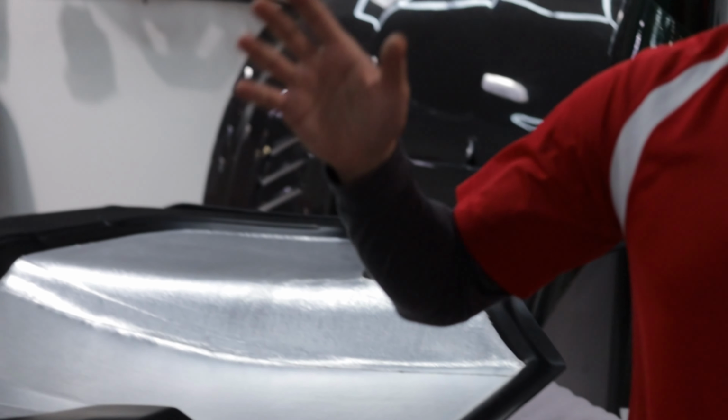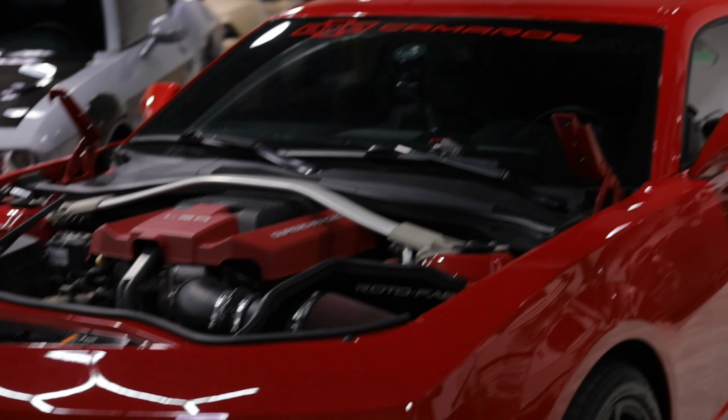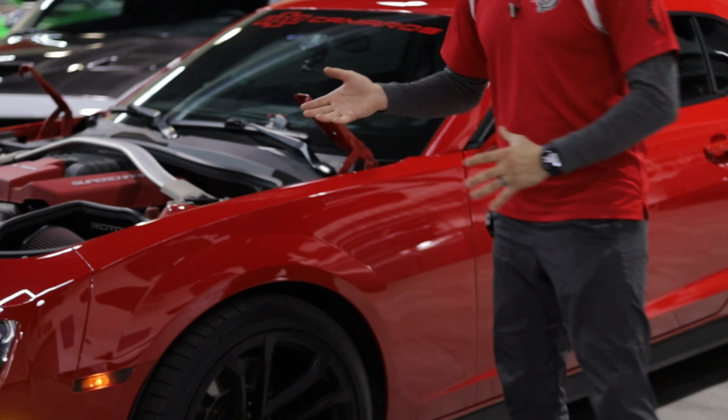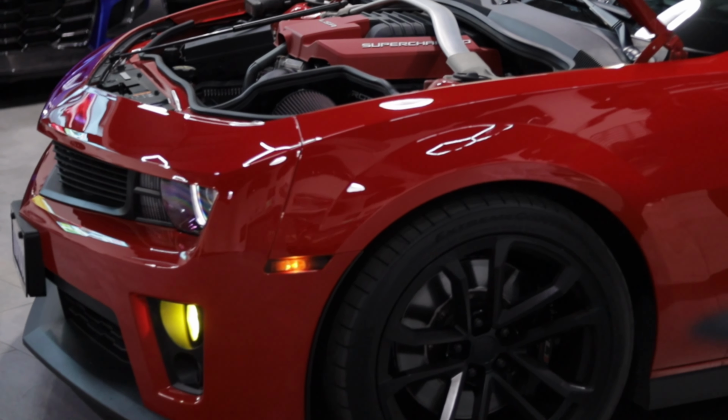As you can see, he came down without the hood, which is really cool. If you guys didn't know, you can get away driving down to us without a hood if you guys want to get your carbon hood installed with us. But it's time to slap it on right now, show you guys the final finish and the great contrast of this bright red Camaro with the Copo carbon fiber hood.